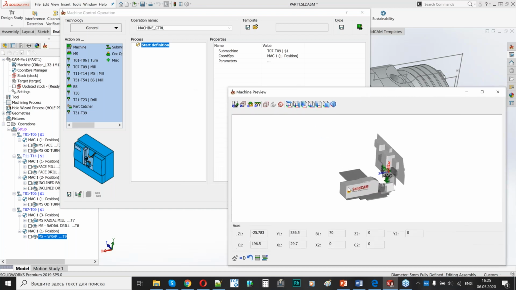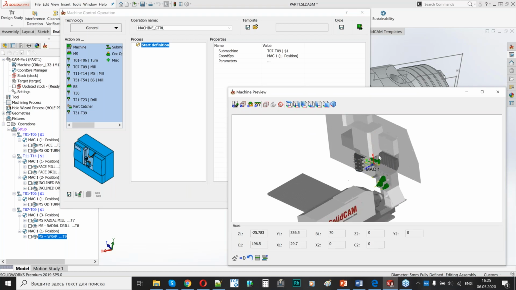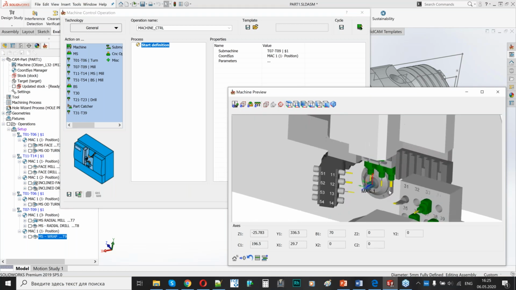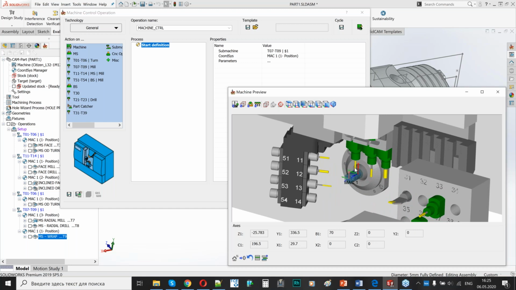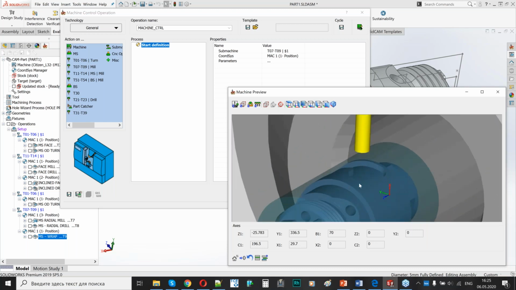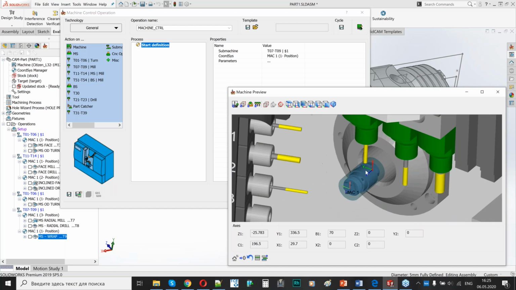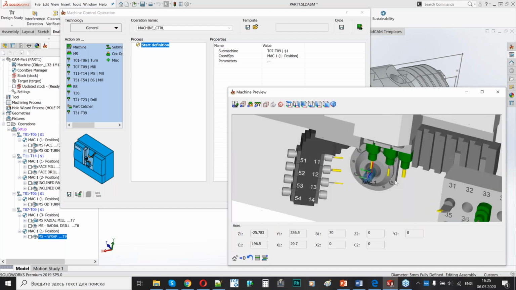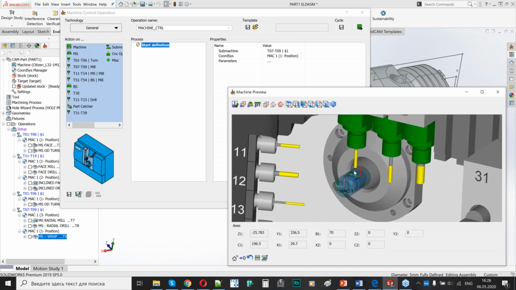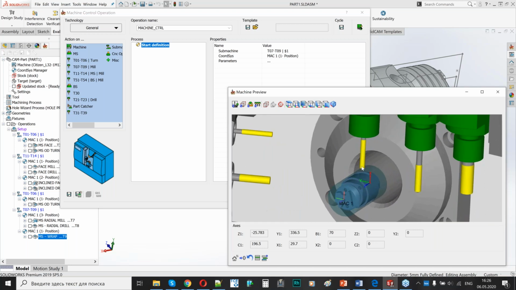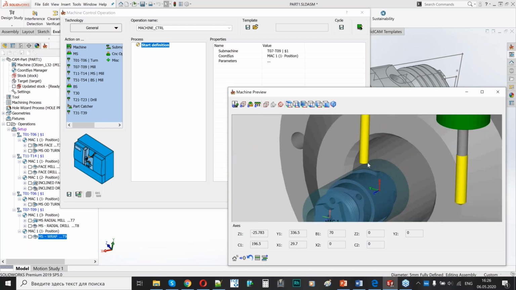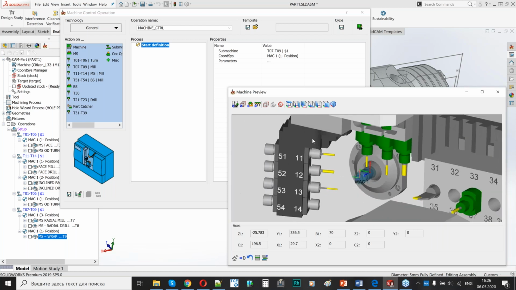First of all, you may use machine preview window. I would say you must use it. And what we can see here, the last operation, which was the last during the previous webinar, was the milling operation of this wrapped pocket. And now I can see that I have my gang in this position. So I can see that the milling tool was retracted a little bit above the part, but a little bit, and the B-axis is still in its angled position here.